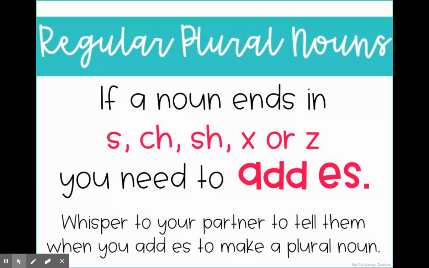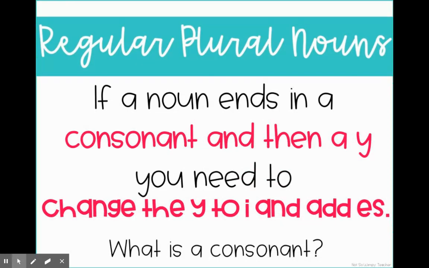We learned that if a noun ends in S, CH, SH, X, or Z, you need to add an ES to the end of the noun. This week we are going to learn the final two rules, and today we are going to learn what happens if a noun ends in a Y.